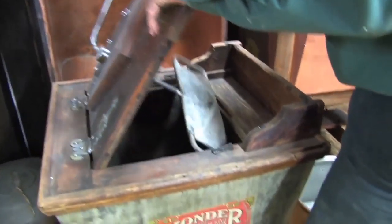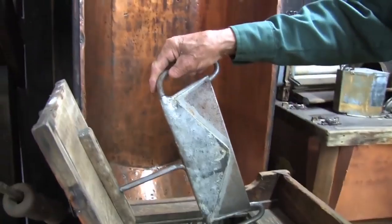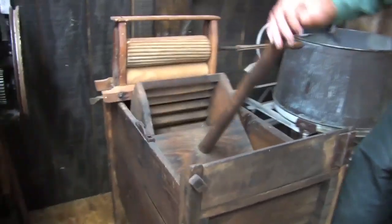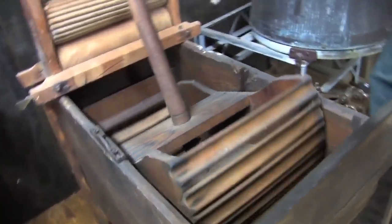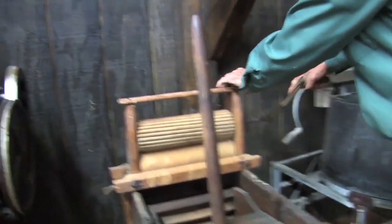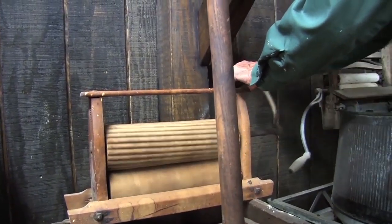This is an early washing machine. Basically those were your paddles — you threw your soap, water, and clothes in there and agitated the agitator back and forth to wash your clothes. Downstairs we had a dual agitator washing machine; this one is just a single agitator. You basically put your clothes in there with your soap and agitated it back and forth. What's unique here is it's got wooden rollers rather than rubber rollers — this was very early.